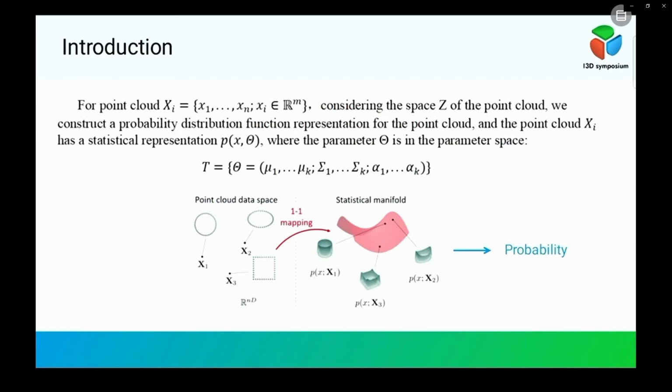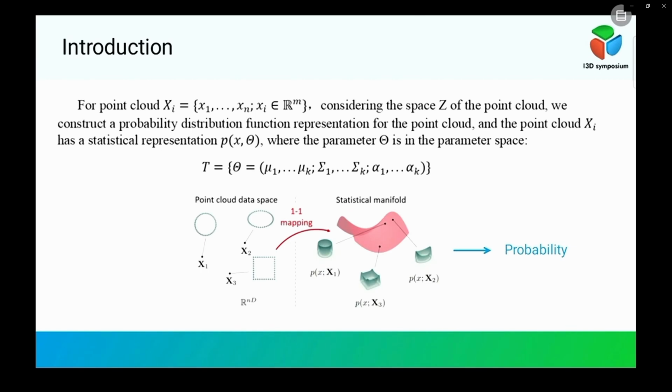To address this issue, we leverage the probabilistic nature of point clouds and adopt the concept of statistical manifolds. Specifically, we construct a unified statistical manifold by fitting a Gaussian representation within each local neighborhood and impose distributional constraints on the manifold to guide uniform upsampling.